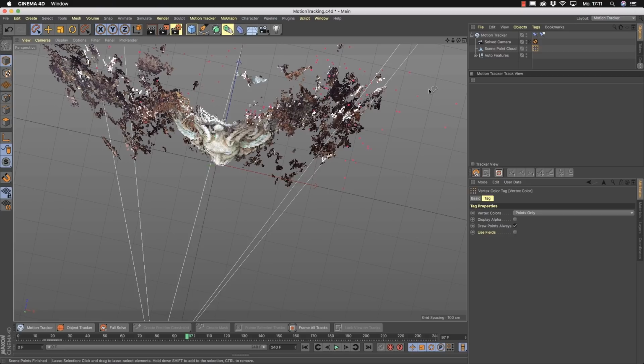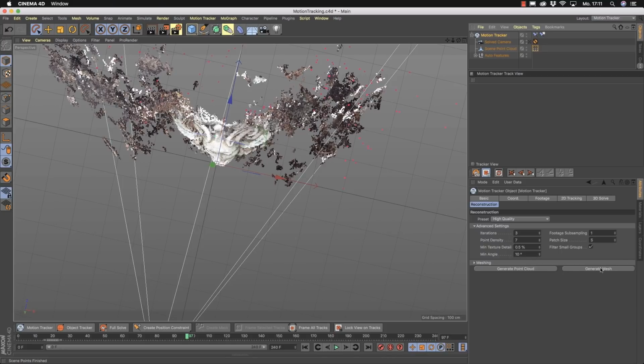You can generate a mesh out of this. And this here is named Generate Mesh. Also, if you play with these presets for the points and so on, these objects stay. So you have sometimes a low, mid or high quality point cloud, and also you can delete them if you want to try again. Let's finish that with generating the mesh. So now these points are connected with the mesh so that you get a surface which you then can use as collision objects. Normally we hide them, but it's really nice as collision objects for dynamics or shadow catcher, and so on.